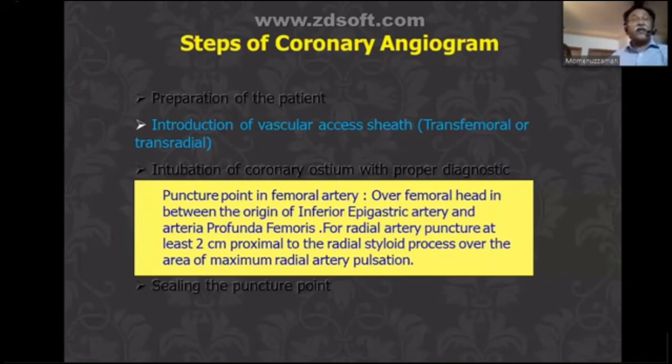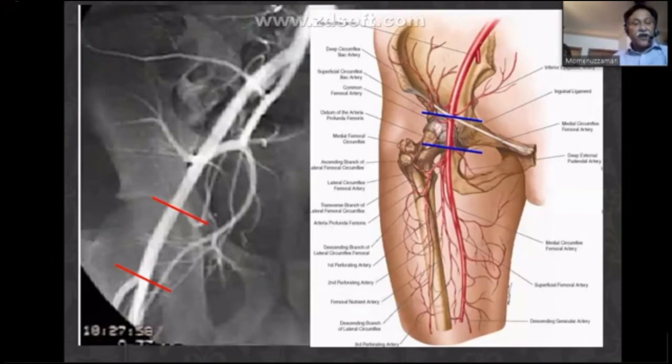Then what they did, they make a standby surgeon in the OT to help them in a bailout situation. In angiogram, you may not ask some other femoral intervention to be in the cath lab to bail him out. That's the reason you need to know both femoral and radial puncture. Femoral puncture is usually done between the inferior epigastric artery and profunda over the head of the femur, usually at the junction of medial 1/3 and lateral 2/3.